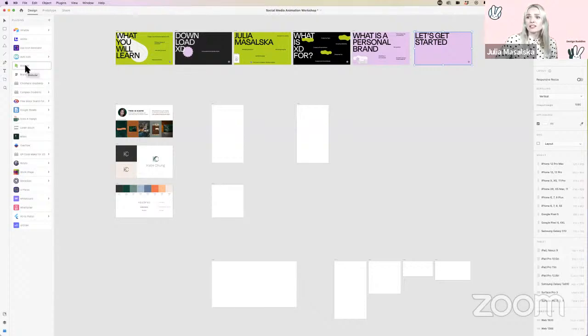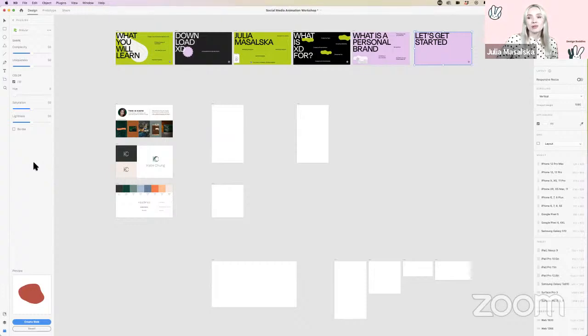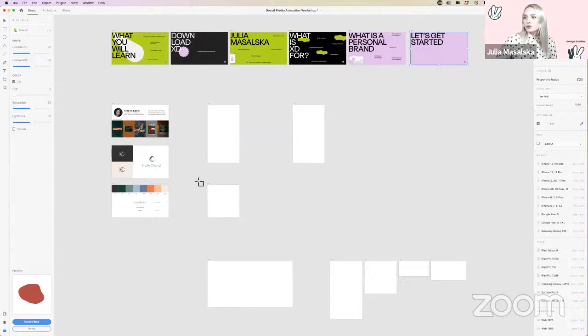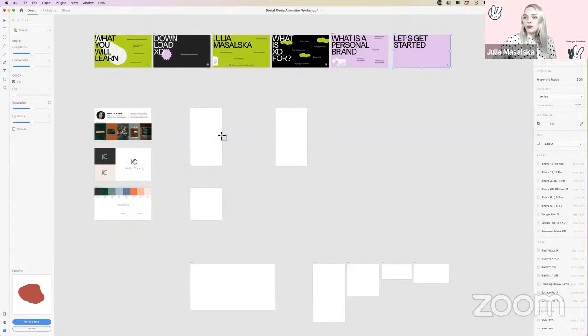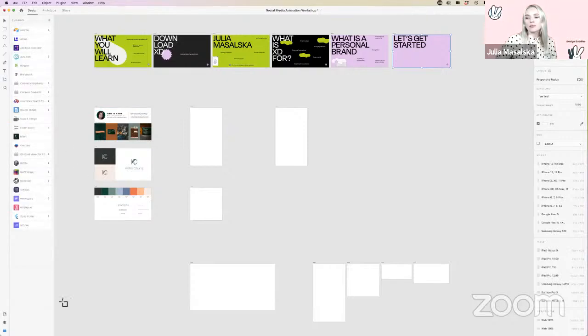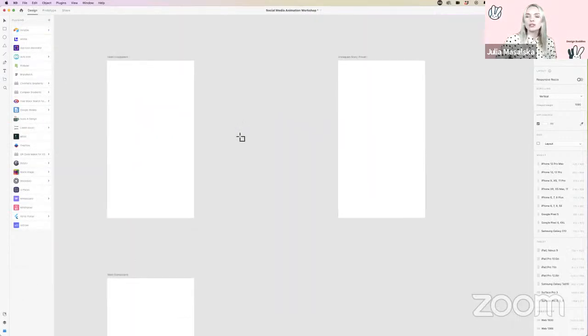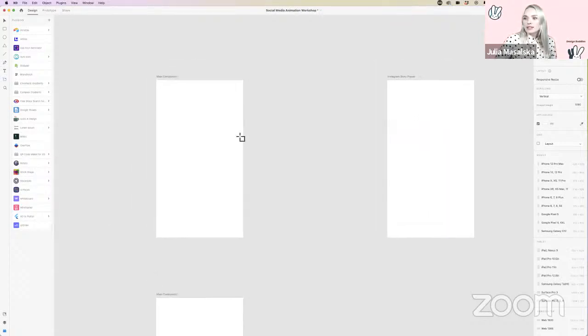And another thing that I just found out about today with Grace together is called Blobular, and Blobular allows you to create blobs. And those are random blobs that you can then fill with your custom color, which I think will be really great for our social media presets. All right, and we're also going to be talking about something that's called components. And components are basically a group of elements that can be saved and reused over and over. So we're going to be using components to create templates for ourselves. All right, now let's start creating.